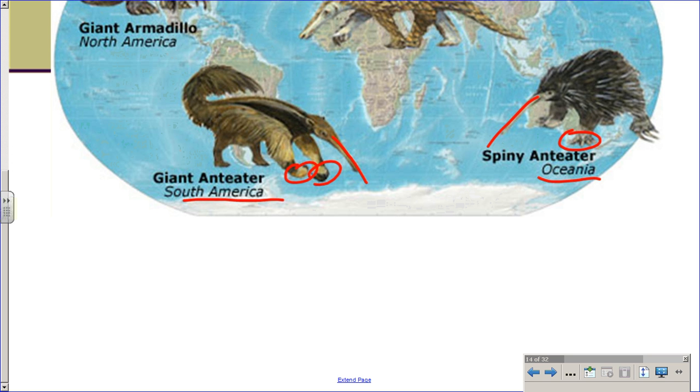But they've evolved this due to a similar environment. So what do you think their environment's like if they evolved like that? Warm and cold. So holes, okay, not holy like praise Jesus, but holy because it's got holes in it. Why would you say it's got holes in the environment? Okay, so they eat the ants from holes or from like trees, okay? That's what I mean by similar environment.